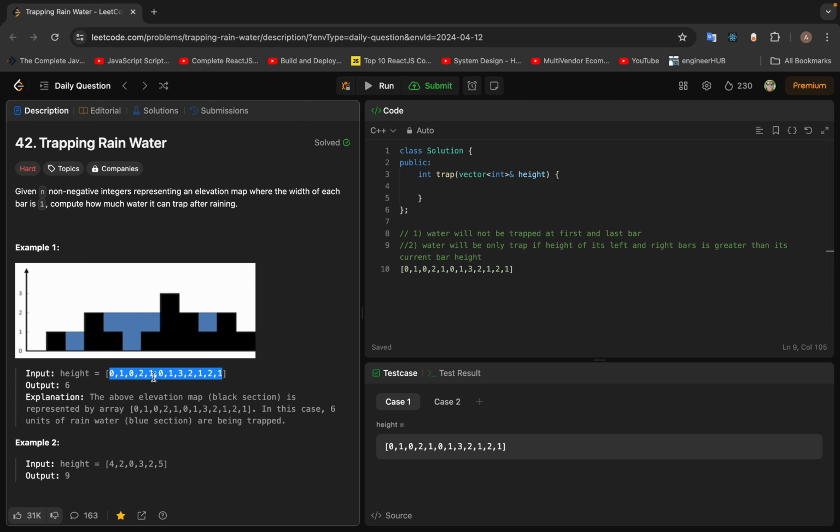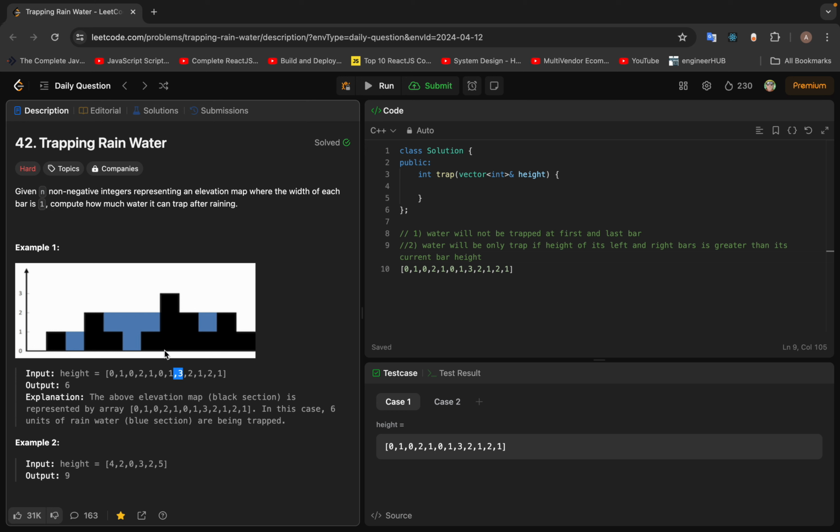For this one, the left part max value is 2 and the right part max value is 3. So minimum of both is 2, because above this the water will overflow.